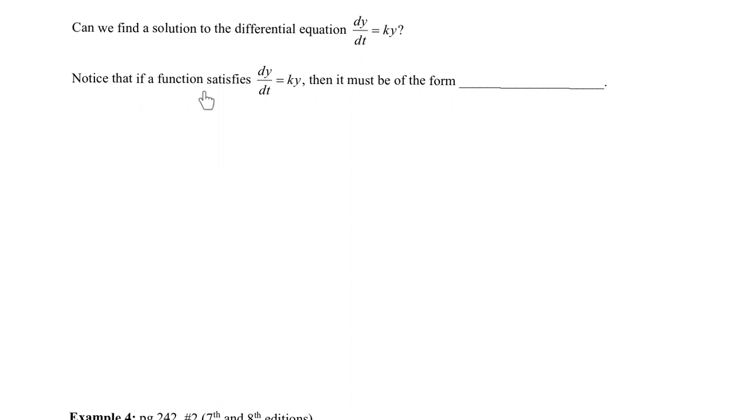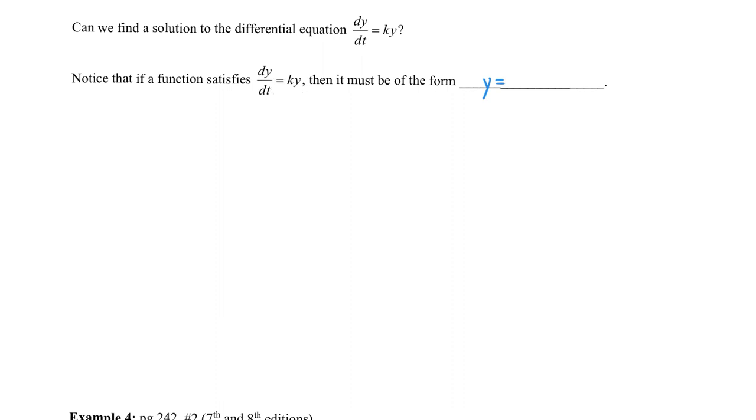And here's what we can think. Notice that if a function satisfies this, like if I took the derivative of y and y came back, can you think of a function that works that way? Look at your derivative sheet. When you take a derivative of a function, there's one particular function that comes back completely unchanged, right? Like, if y equals e to the x, y prime is also e to the x. So maybe this.